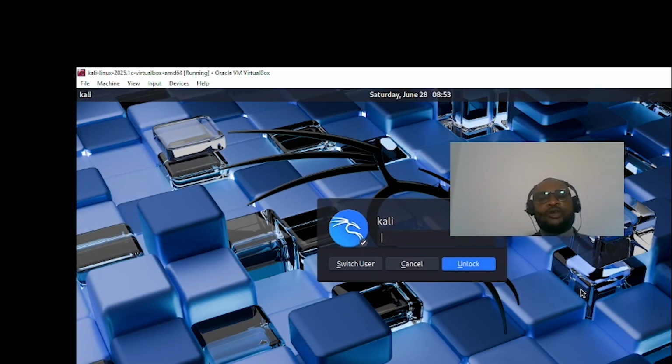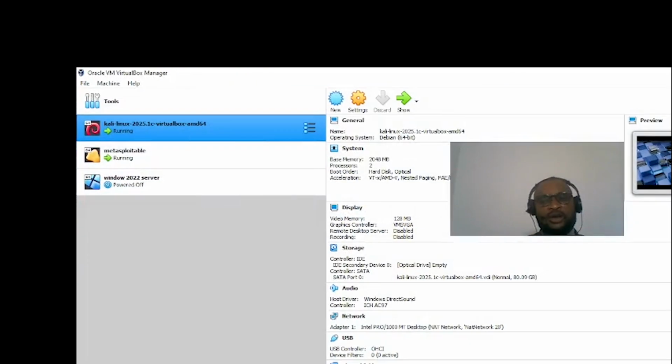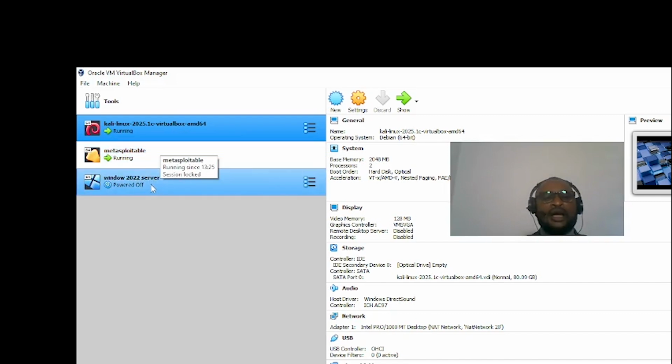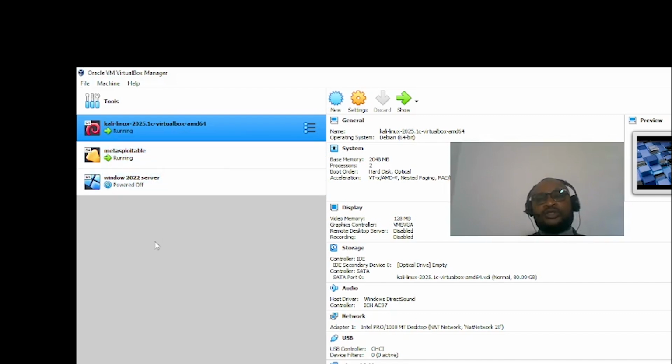Now, the first thing you are going to do is prepare your lab. If you look at my system, I have Kali Linux running, I have Metasploitable running, and I also have Windows Server running.